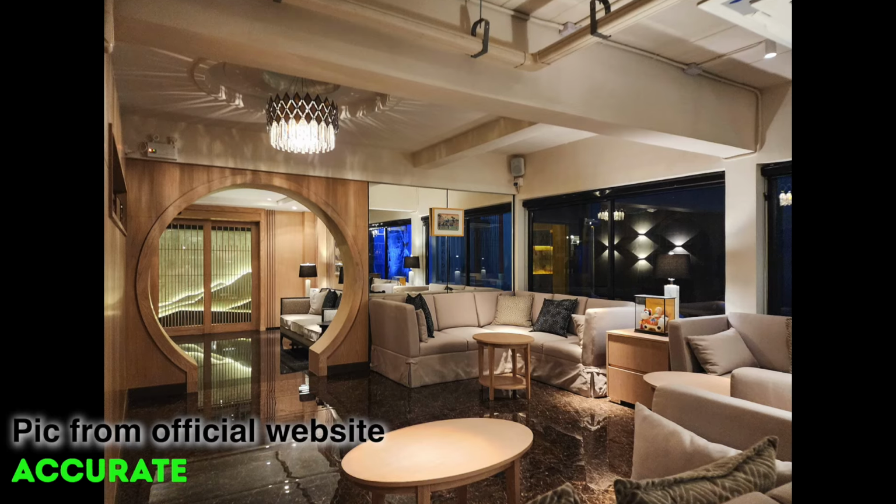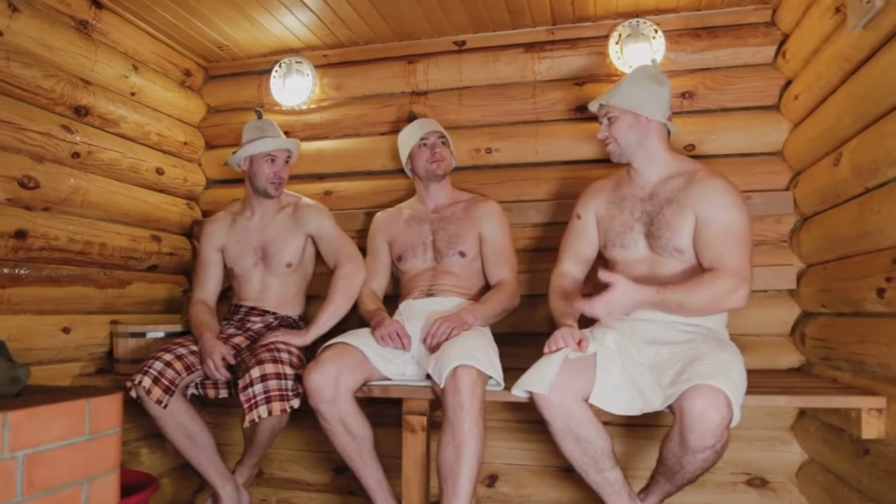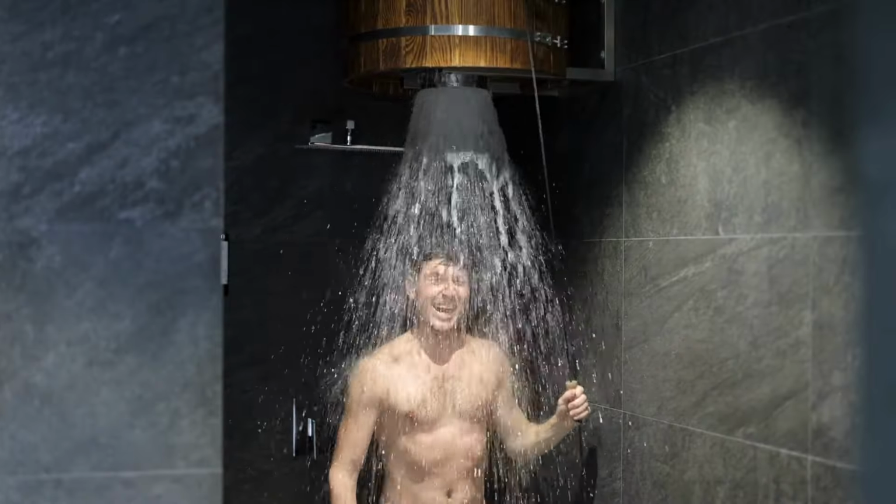Now, in terms of the facilities, I'd have to say that this is probably one of the best looking, most well-kept, and most aesthetic places out of any gay sauna slash bathhouse that I've ever been to. It is super clean and super nice smelling, though it might be because I came at around 4 p.m. on a Monday. So I was like one of the first, if not the first person to actually come into the sauna. So everything was fresh and definitely smelled fresh too.